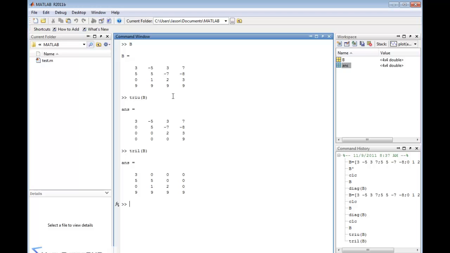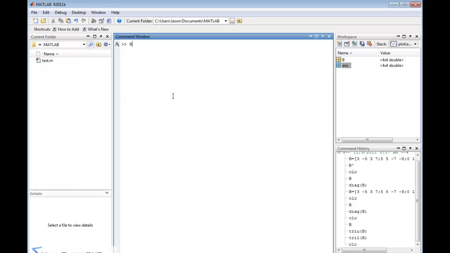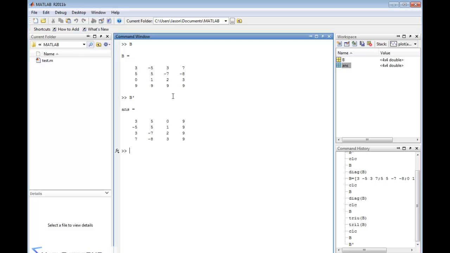Sometimes you need to take the matrix transpose. Let me show you that one more time with the altered matrix. If you do B transpose, you'll get this matrix back. You can envision a line here where we're folding the matrix over. So now this 3 is at the top, then 5, then 0, then 9, and so on. And by the way, if we take our last answer, which is a matrix, and transpose it again, what do you think we're going to get? We're going to get back exactly what we started with. When you transpose and then transpose again, it flips it back exactly how it was before.